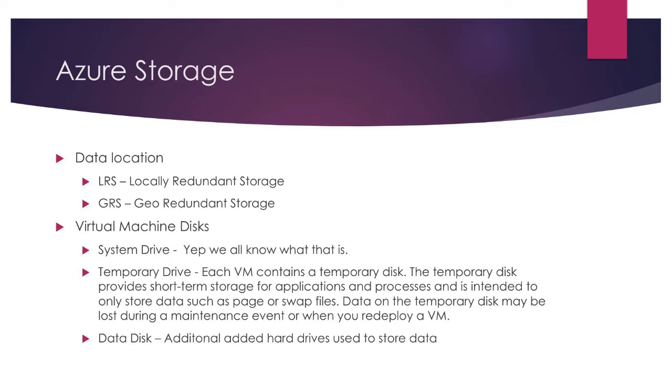This is a temporary disk, where short-term storage for page file and swap files lives. On this temporary disk, when you log into your Windows VM, you're going to see it as maybe the D drive. If you store any data on that particular drive and you reboot the VM, that data is going to be lost. You then also have any data disks that you add into the environment, and this is where you should store any and all data, whether it be for your applications, file services, whatever it may be. And you can have them at various different sizes, which we'll cover in a moment.